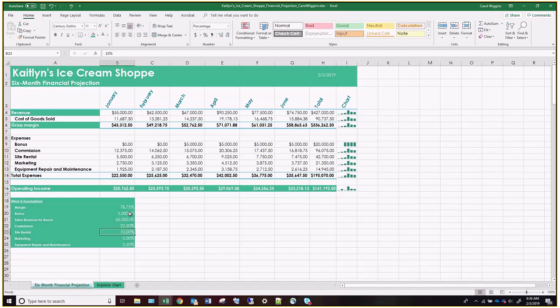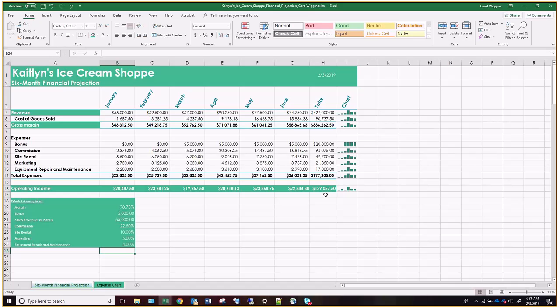And then 4% in B25. Some of our assumptions are changing. Okay. And you can see now that our numbers have changed. Okay. Here is now our grand total is 139,057.50.